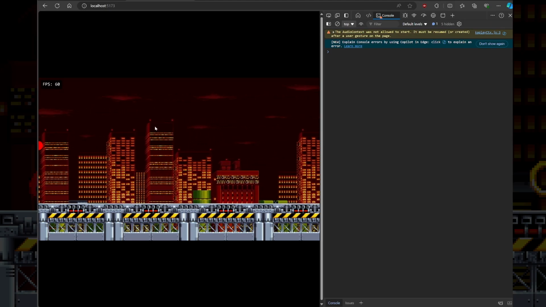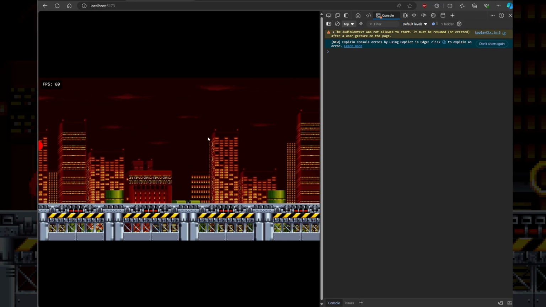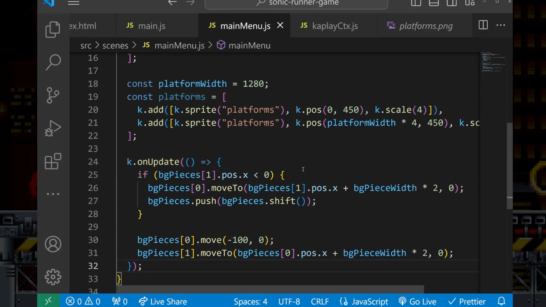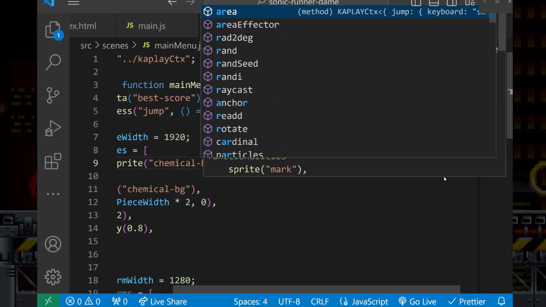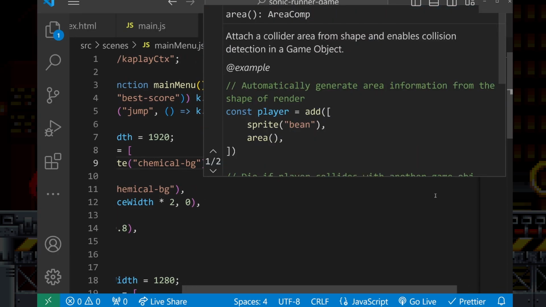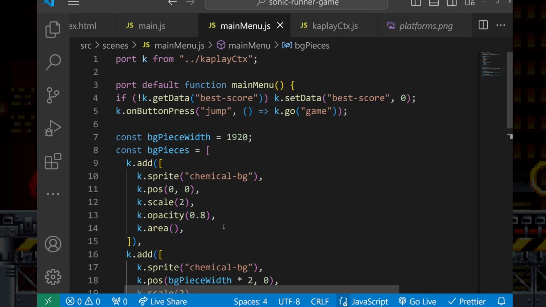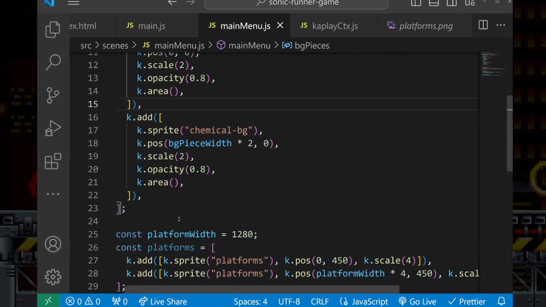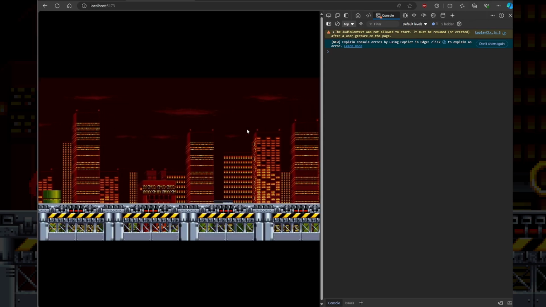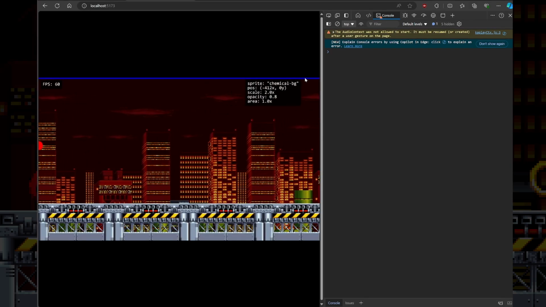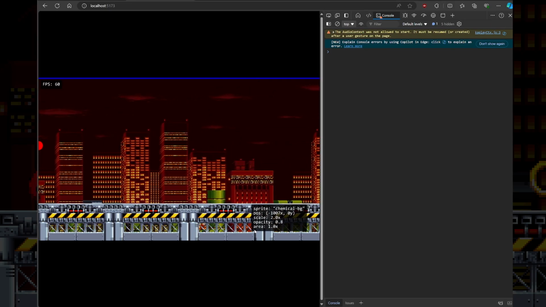So if you want to actually see when the first image starts off and where the second finishes, or vice versa, you can go here and add an area component. An area component is usually used to have a hitbox. I would not recommend keeping it here for performance reasons if you don't need it, but it's really helpful to see the shapes of our images and sprites. So if I refresh and press the D key, you can see that this is the first image, and at one point it's going to end, and you're going to see the blue line go vertically.